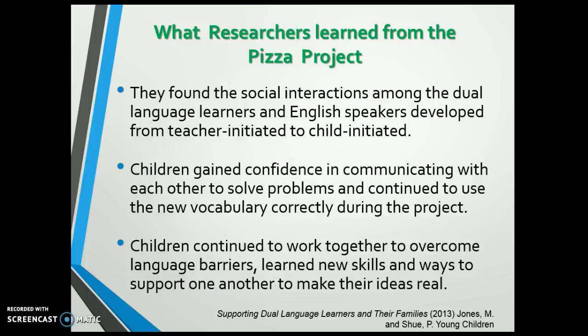What they learned is that social interactions among the dual language learners and English speakers developed from teacher-initiated to child-initiated. Which is a kind of an interesting notion that the teacher initiates that and then the child in turn repeats it or has conversation with other children. Second one is the one that I keep looking at. The children gain confidence in communicating with each other, to solve problems, to use new vocabulary, to work on the project. And then they learn to work together.